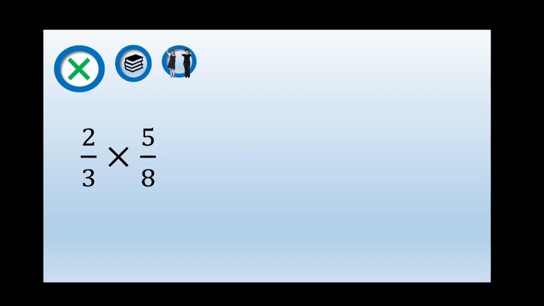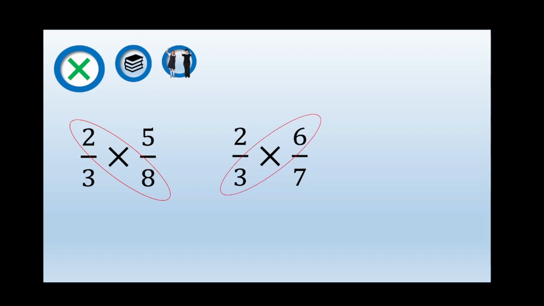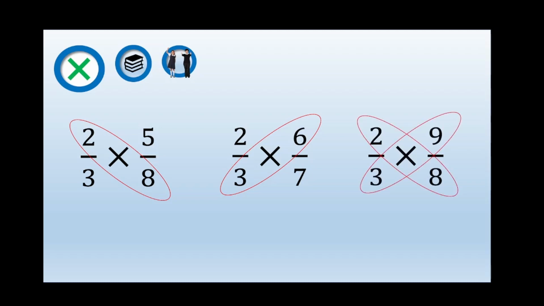What can we see in here? Can we see anything? Well, I can see that I've got two numbers in the 2 times table, 2 and 8. Let's look at another example. Can you see anything in here? I can see 3 and 6. They're in the 3 times table. And for this one, well, look at that. I can see 2 and 8 and 3 and 9. And these are 3 examples. These are the only combinations that we can have for fraction cross cancelling.